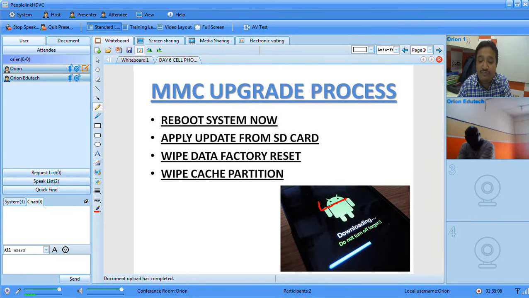Second, wipe cache partition helps us create partitions between the storing devices. After that, you will press apply update from SD card.